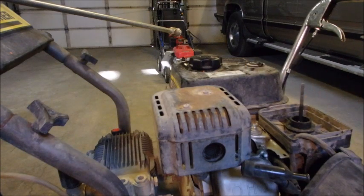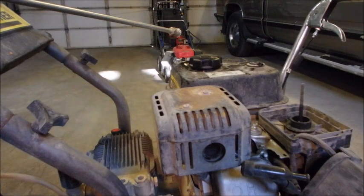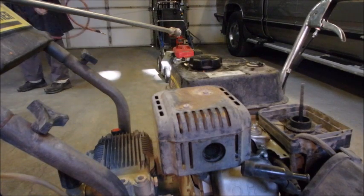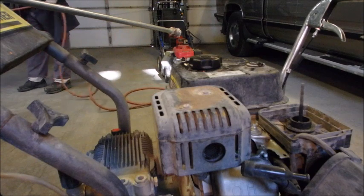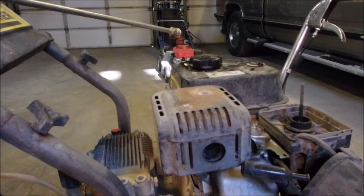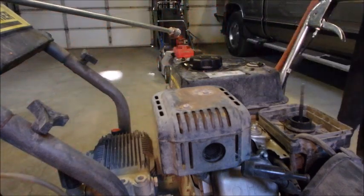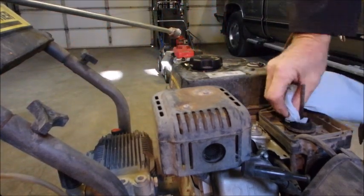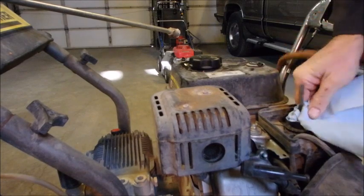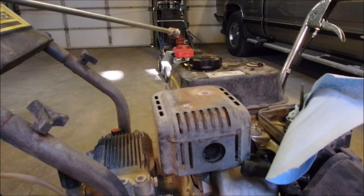So I'm going to squirt a little bit of Go Juice down there. Just plug, this thing is filthy. That could be part of the problem, but I'm just going to stuff this rag in here for a minute and blow off some of this dirt. You guys know how I hate dirt.